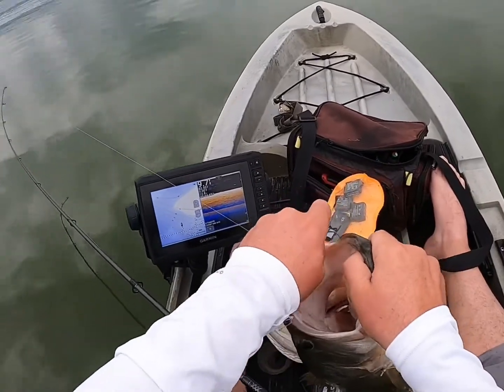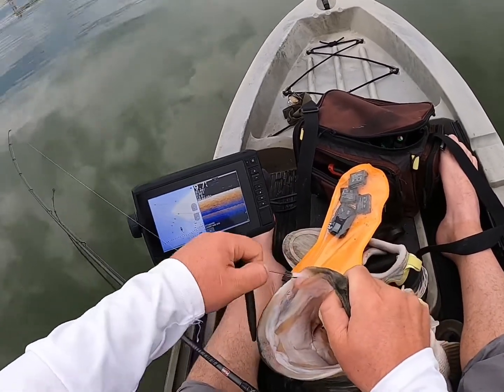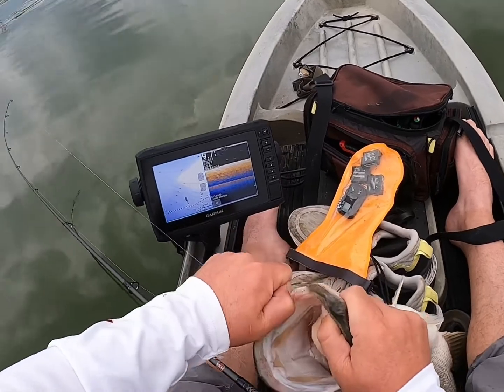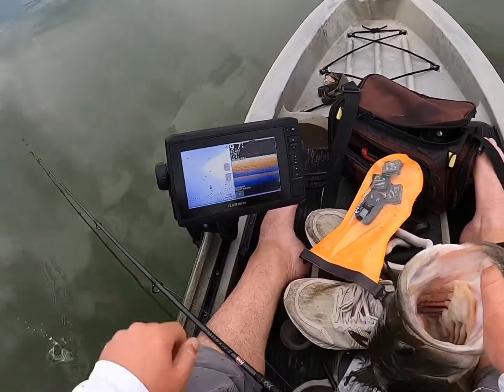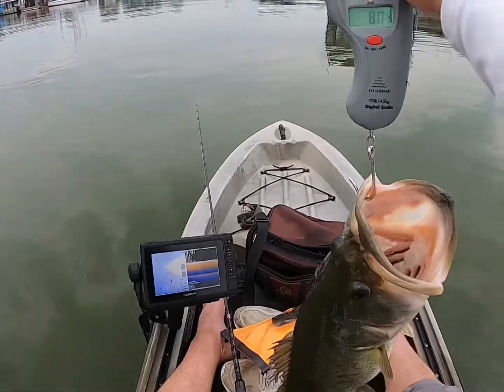Thank you, God. I was so thankful for this catch, and then I was even more thankful that I actually caught him on the lightweight rod and reel, because if I had the heavier, stiffer rod, I would have easily just ripped that mouth and the hook would have fell out. Yes.